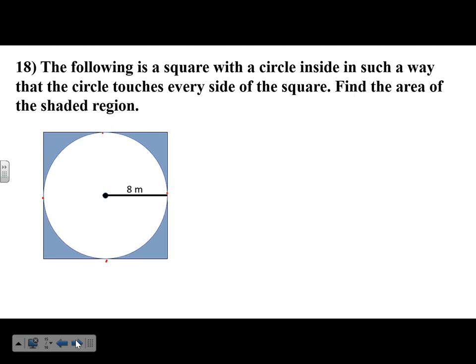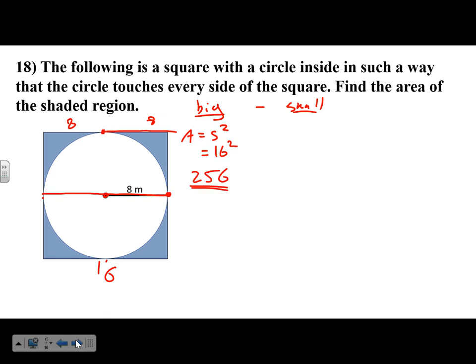So remember, the area of the shaded region is you're going to take the big area and the small area and subtract them. Well, the big area is the square, but we don't know what the length of the square is. But I know that from the center to the outside right here is 8. So from the center to the outside is 8, which means from the center to this outside, it's the same radius. So that also has to be 8. So for this square, the side length is 16. So the area is the side length squared. That's 16 squared. It's 256.